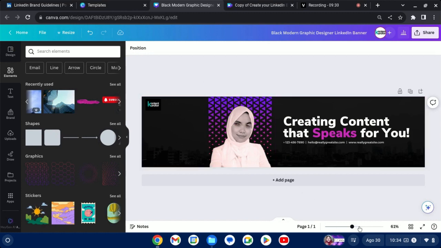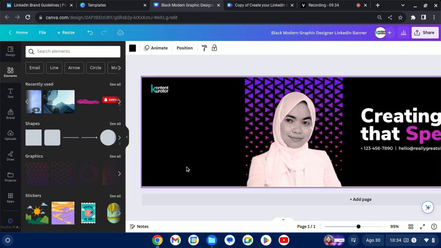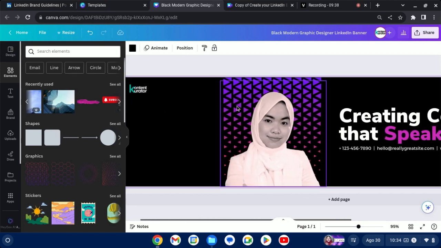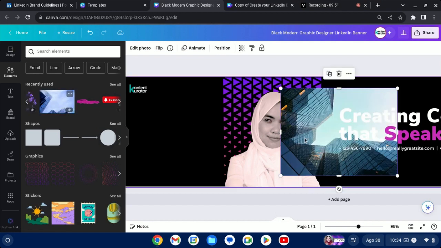Now, if you notice the background, there are buildings, and I don't like it. It doesn't match my brand. So I can delete that one and it would look like this now. Well, it's up to you if you want to add a background or not. But in this example, I would try to use a background so that you can experiment with it with your own banner.